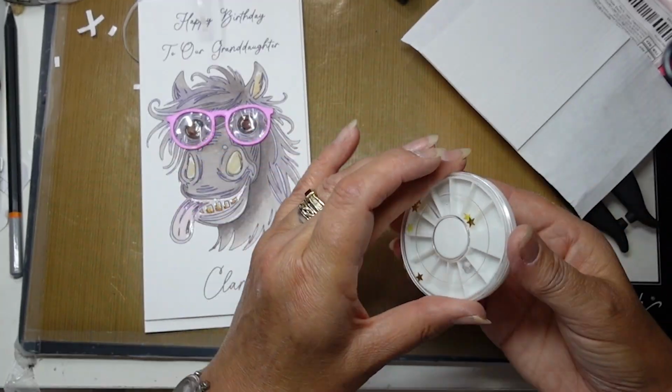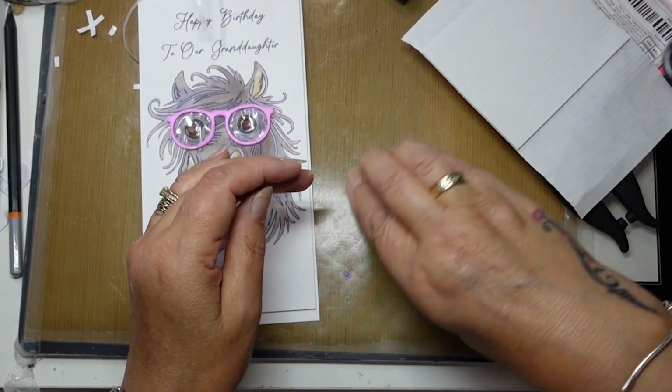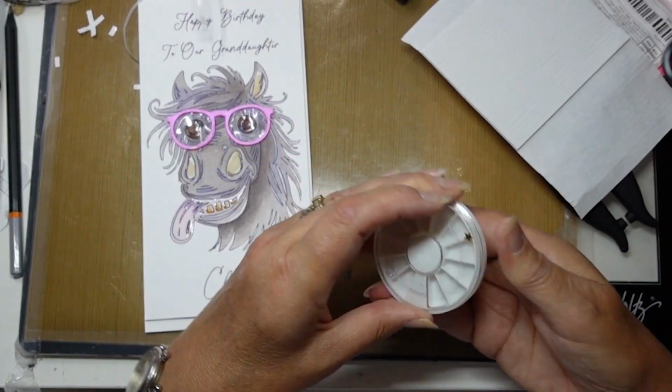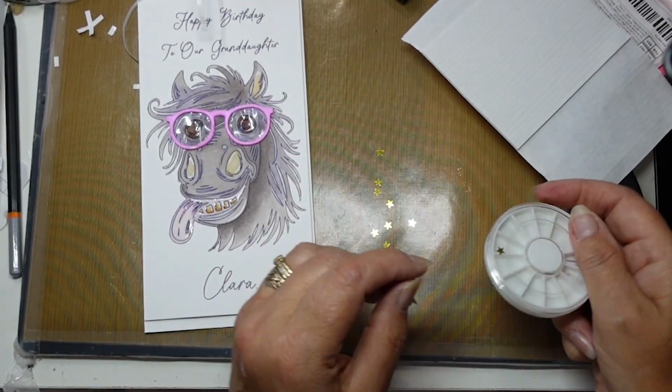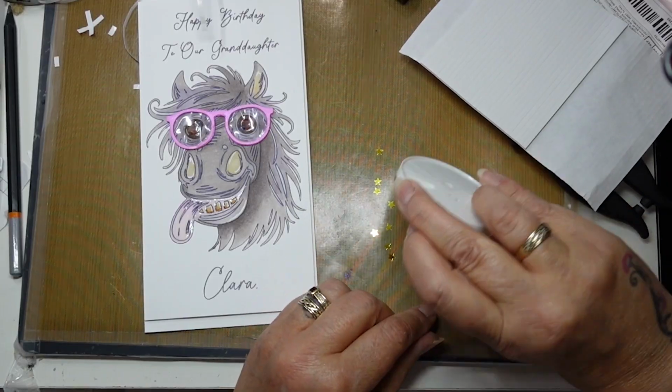So, and I've got these little stars. These are the last of them. I've had them forever and ever. I don't know how many there are, but I'm just going to pop them on just to add a little bit of extra interest to the card base.